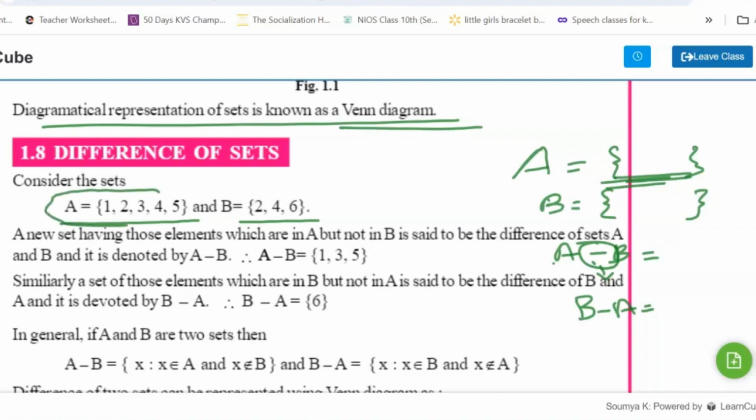As I told you, consider set A. It has some elements, B has some elements. A's elements should be there and B's elements removed from the A portion if it is A minus B. The vice versa happens for B. Let's see an example here. A has got 1, 2, 3, 4 and 5. If you want to do A minus B, B has 2, 4 and 6. So remove 2 and 4; 6 is not available. So this 2 and 4 will be removed and the resulting set will be 1, 3 and 5.